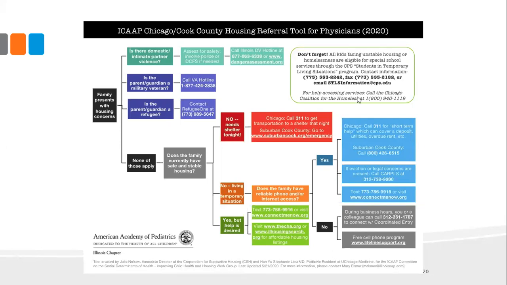Yes, and for the previous question earlier, can you comment on unaccompanied minors who are living on the streets in Chicago that are recommended for the referral processes? Yeah, that was a really great question, Denise. Unaccompanied minors actually have a different allocation of funding in the city. Just like I went through, there are resources specific to veterans, right? So there are specific resources that are available to those unaccompanied youth or minors.